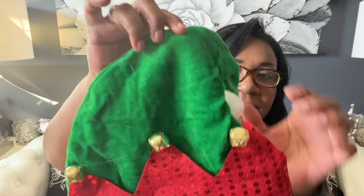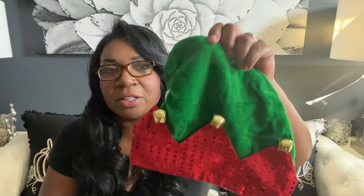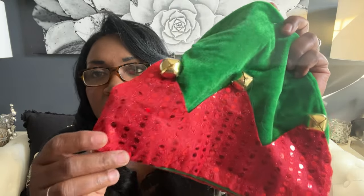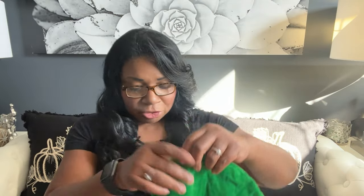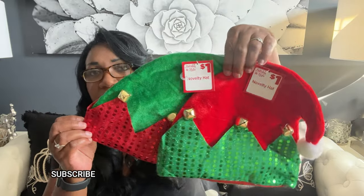Wait until you see these — you hear the bells? Jingle jingle! Look at this — isn't this so nice? For my Grinchy theme I could have little elves running around. This is like a velvet material, shiny with little bells — it looks high end — and it only cost a dollar! One dollar! I found the green one and I found the red one. Look how cute these are for a dollar! You don't have to spend a lot of money to get a really luxe look for Christmas. I picked up several — I think four of one and five of the other.